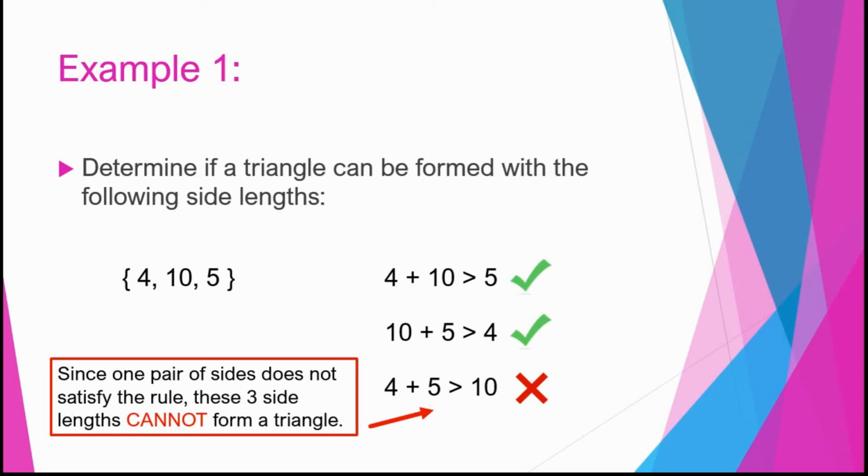Now on your papers, you are going to practice here in a few minutes with your table partners. When you're doing that, I want you to record these steps of how you work it out and show me that. But then you can give me a simple yes or no: can it make a triangle? In this case, it would be no. But I do need to see your reasoning off to the side. Just like we did the check, check, X, you can give me something similar to that on your worksheet.